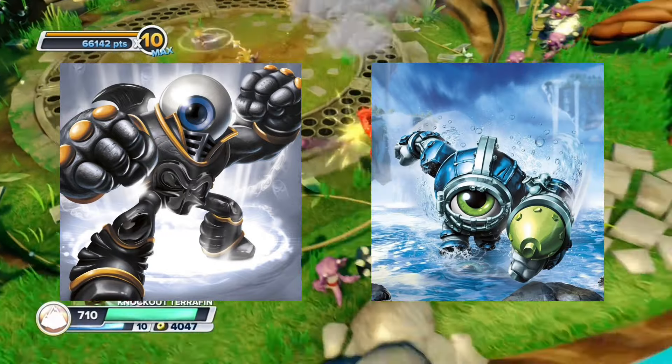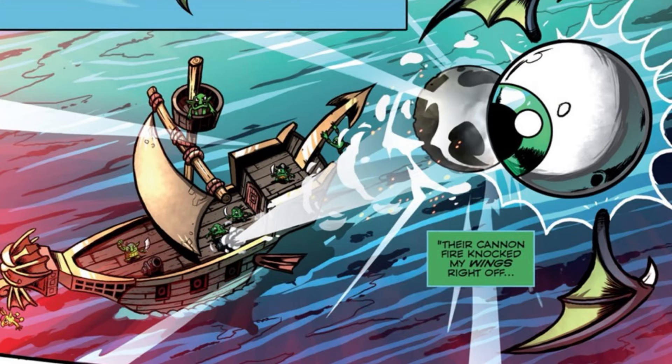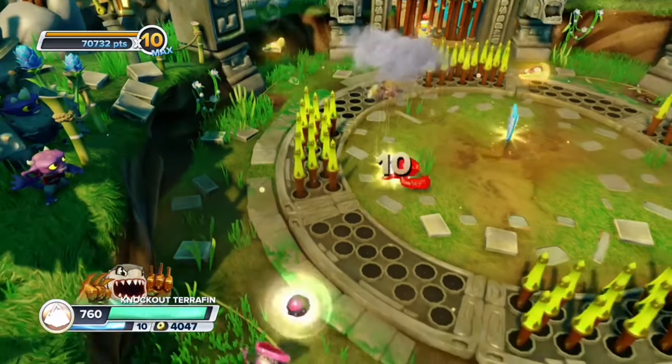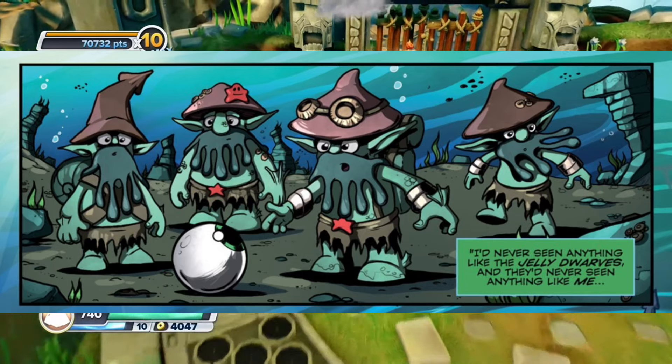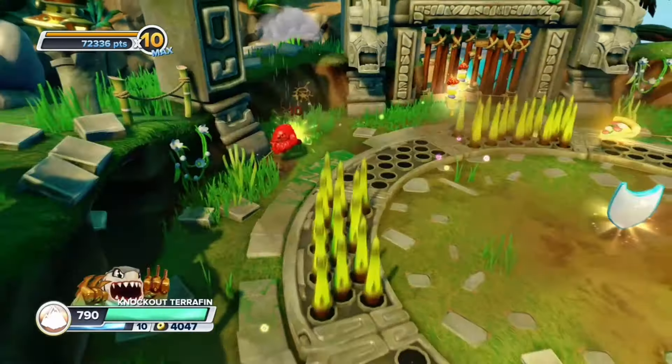And if you're wondering who his brother was — it's Eyebrall. Yes, the eye part of Eyebrall and Diveclops are actually brothers. But one day, while he was flying above one of Skylands' many seas by himself, he would stray too close to a pirate ship. And seeing the flying eyeball that could barely do anything to them, they would shoot him out of the sky with a cannonball, blowing off his wings and sending him plummeting into the swirling sea below. Crippled and stuck at the bottom of the ocean, he would roll across the ocean floor for days.